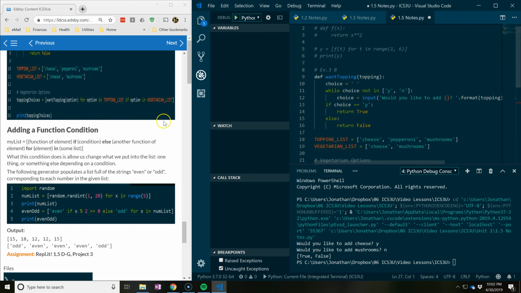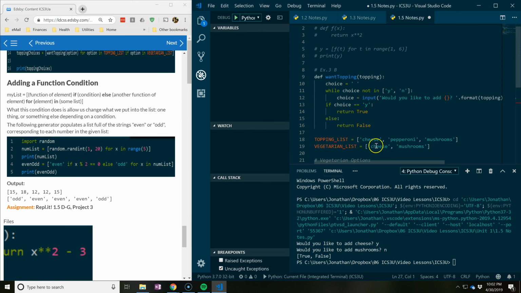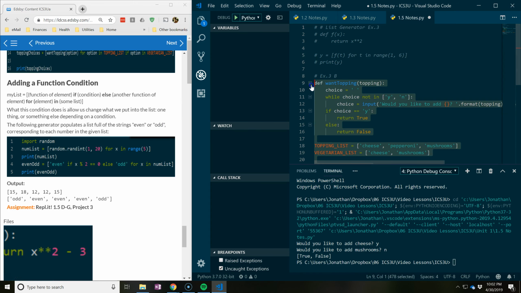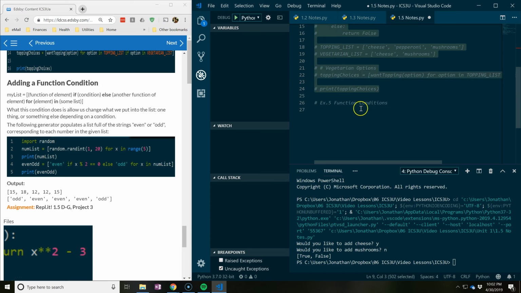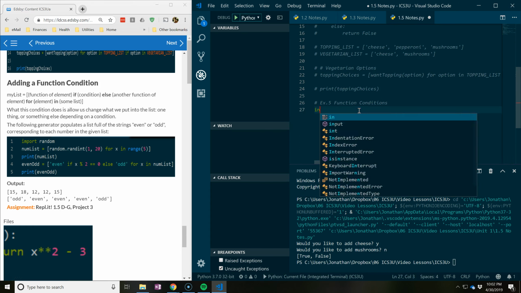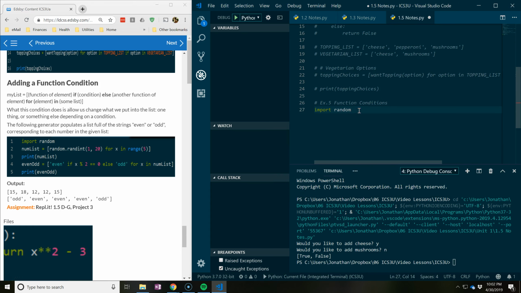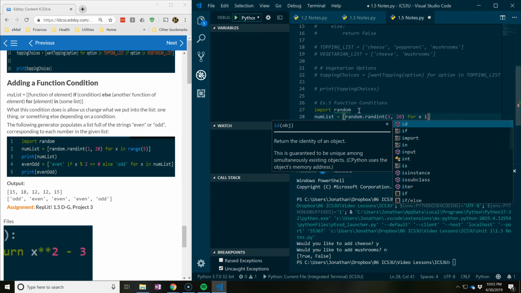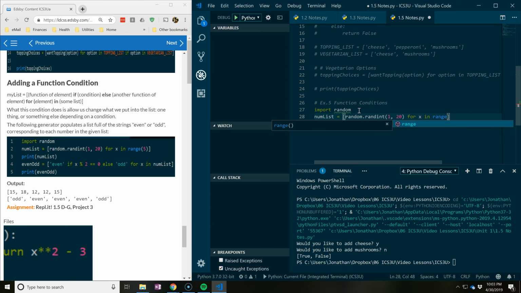Okay, so we'll comment these guys out here, and we'll take this out. We're going to import random first of all. And then we're going to say numList equals random.randint(1, 20) for x in range(5).